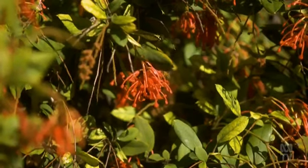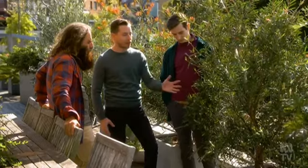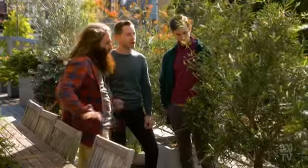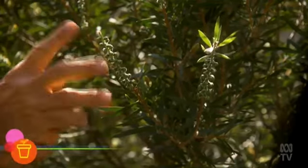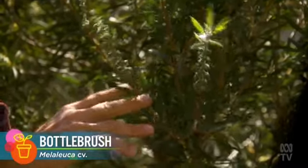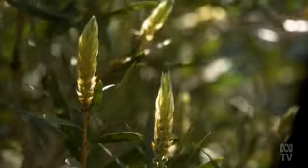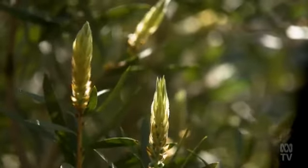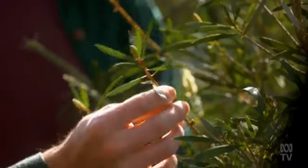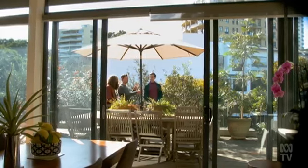With the bottle brush here, it flowers beautifully, it gets the birds in, but we want to trim it back a little bit, but we're not really sure. We don't want to go too heavy. How would you recommend that we trim it back? Where you've got the flower spike, once that's finished flowering, just take it back to about there. That will keep it nice and dense. If you get any dieback in the centre, just cut that out, and that will encourage more light in to encourage more shoots.